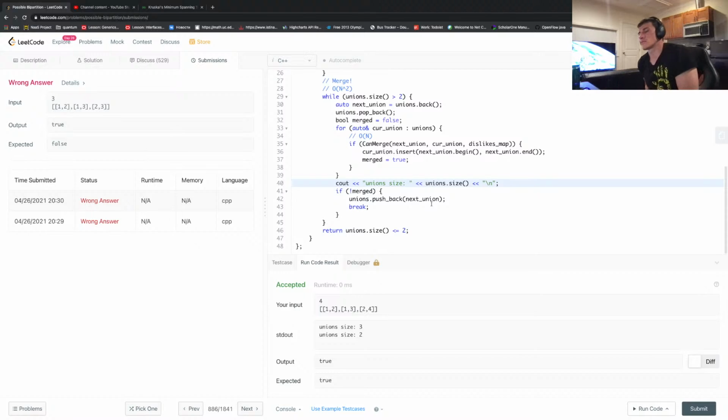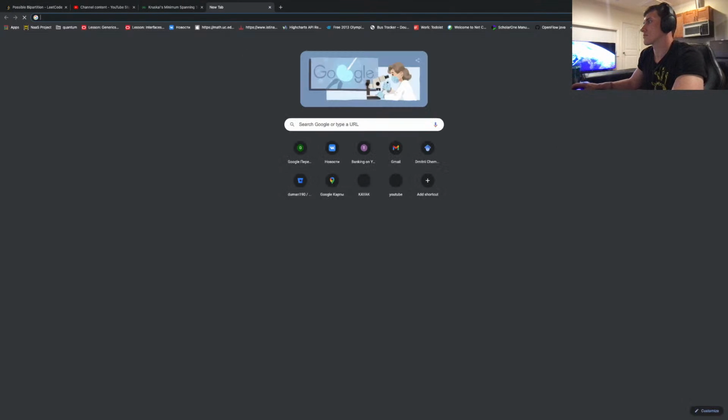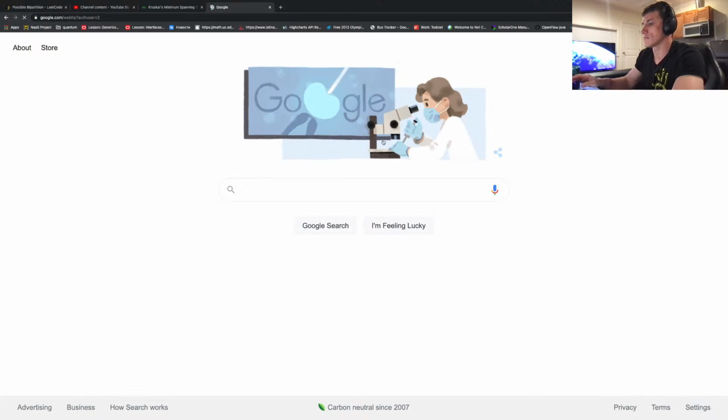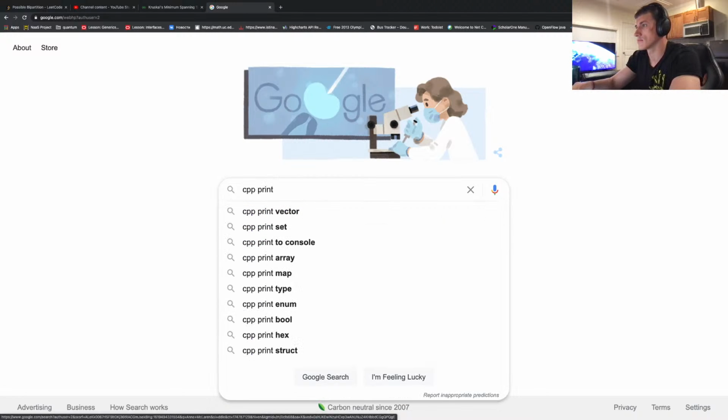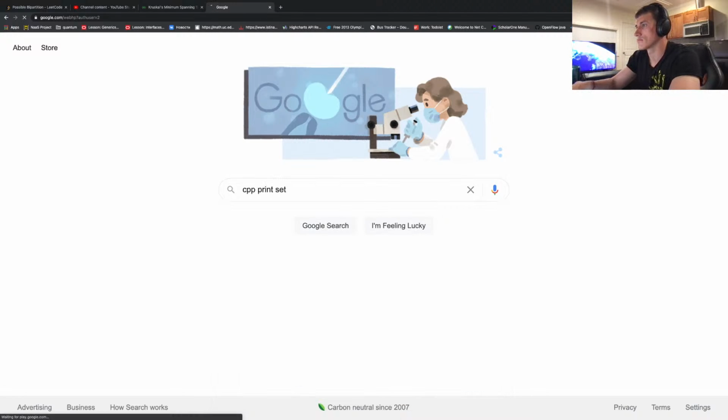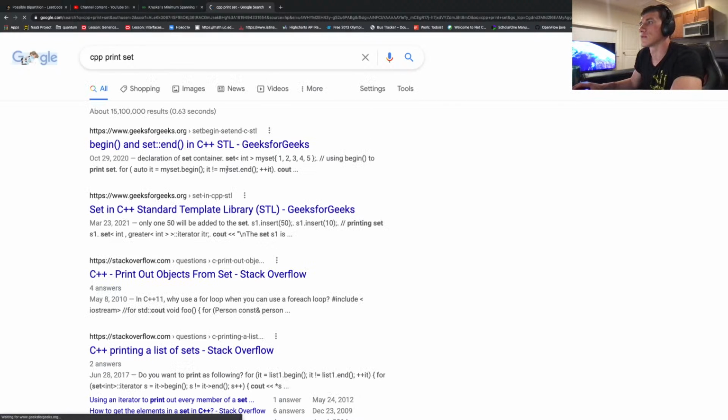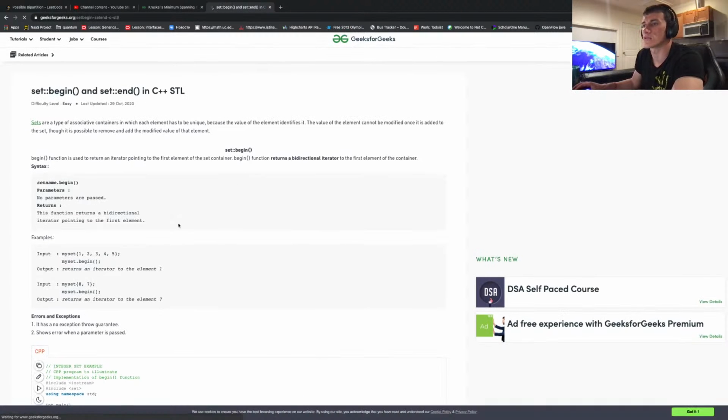Okay, maybe we should also print what are the unions here. It should take us some time, but no, it's only through the for cycle.